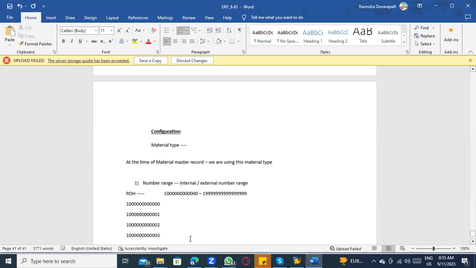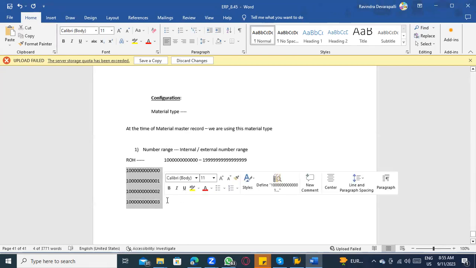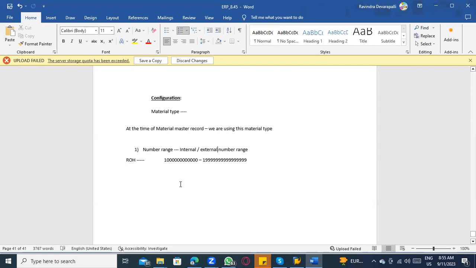In case we are giving the external number range, the system asks you to enter the number. Maybe you can enter A1, or first you can enter this number, and after that you can enter 5, or after that you can enter 20.